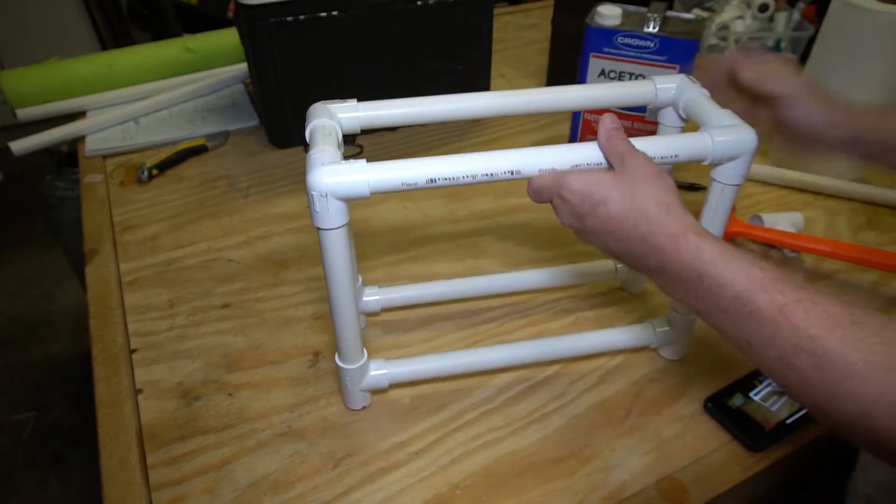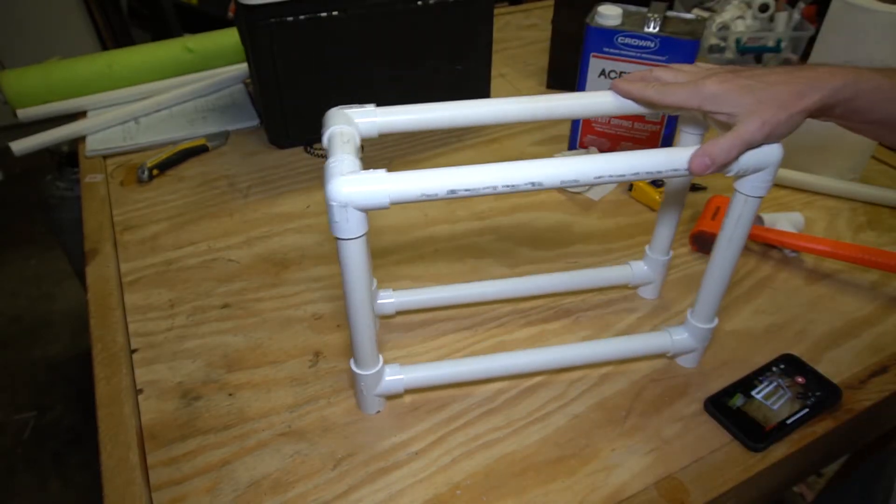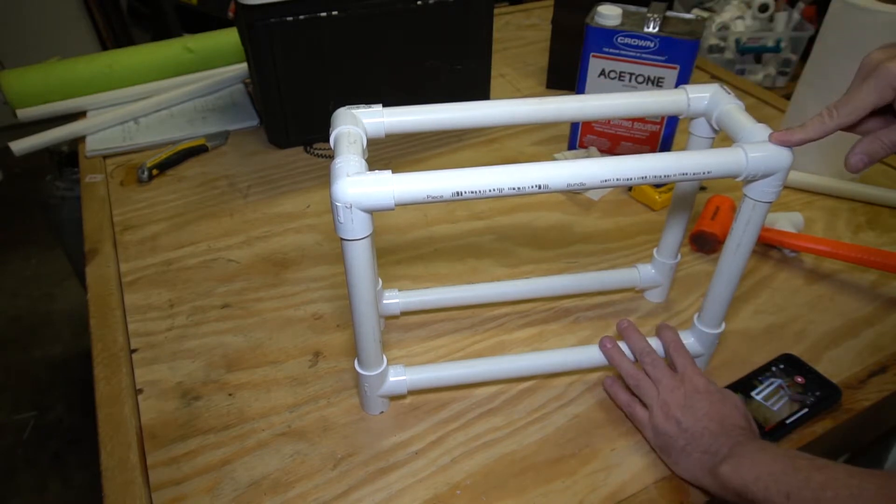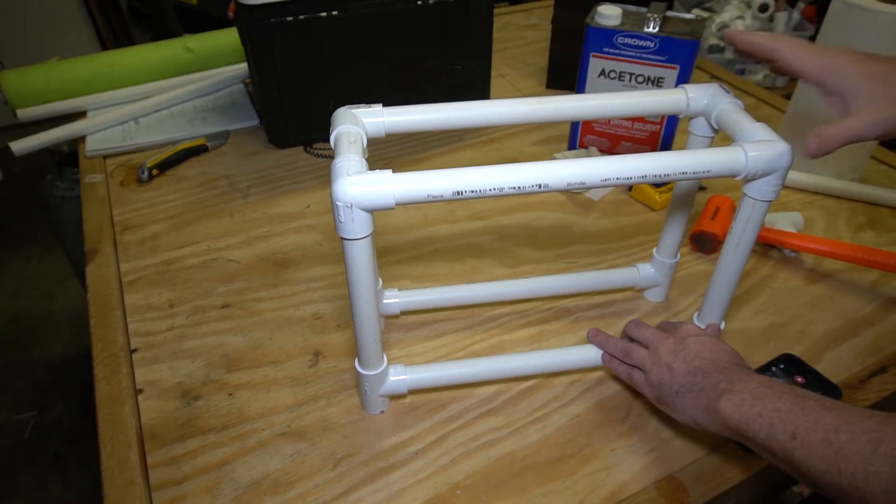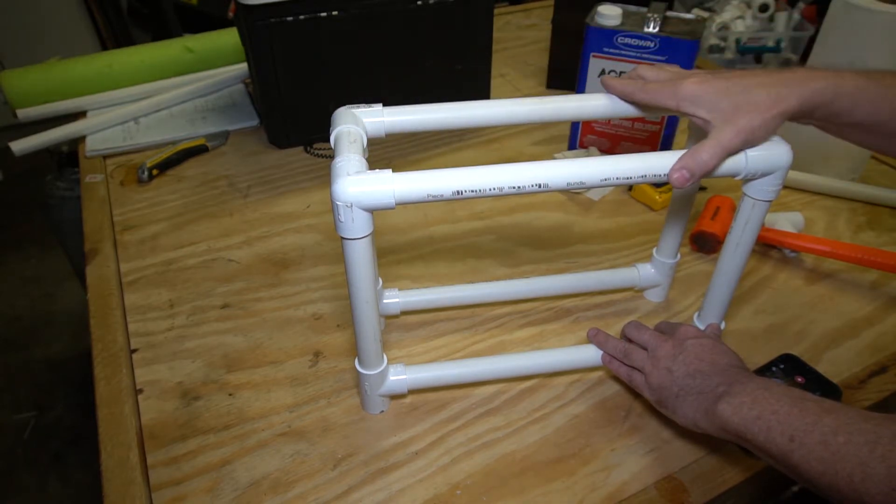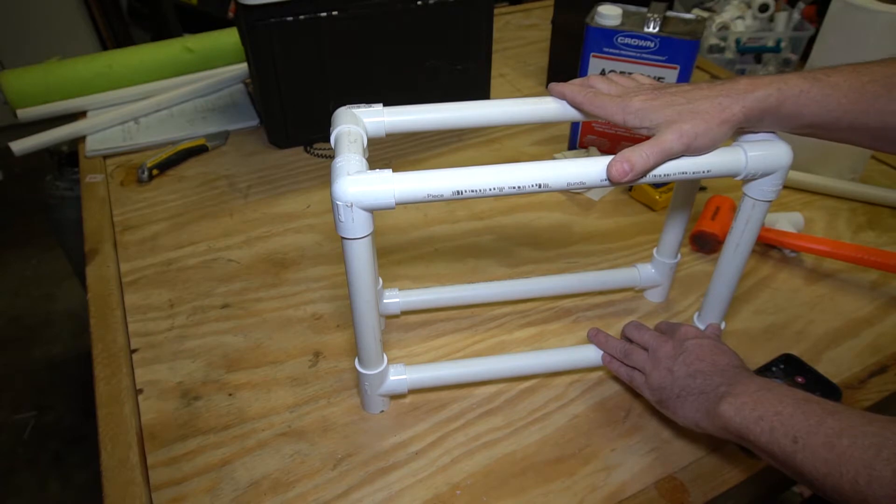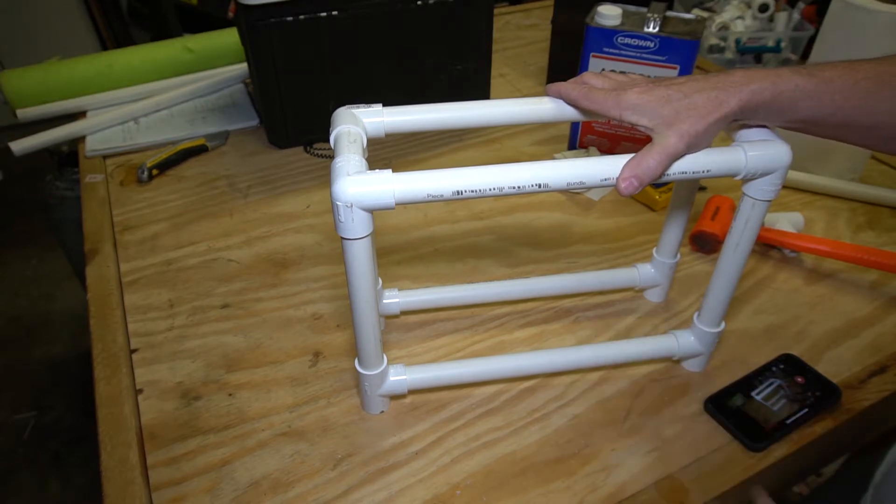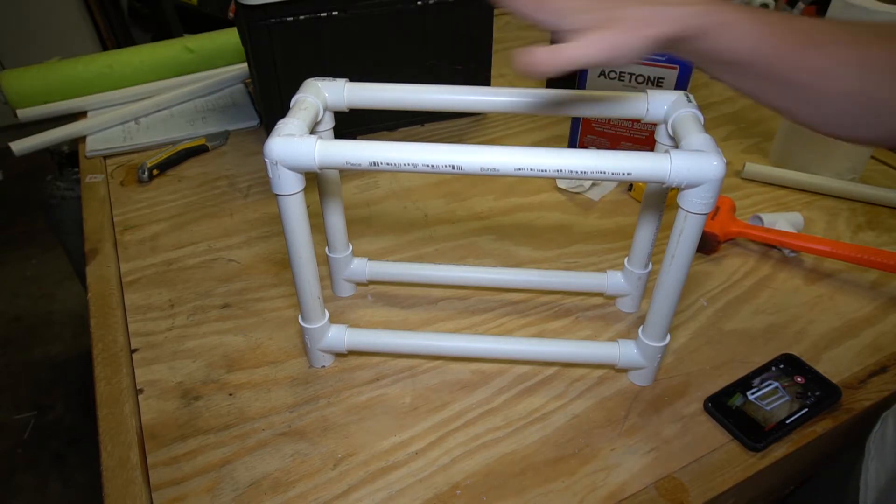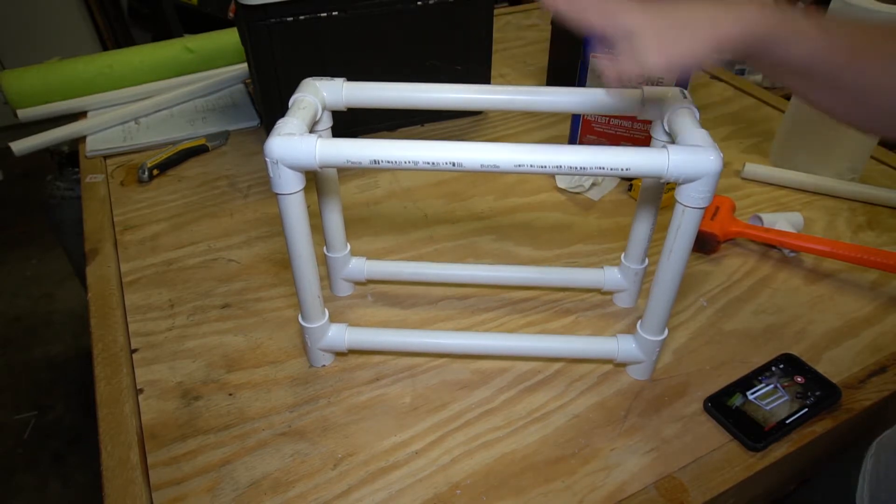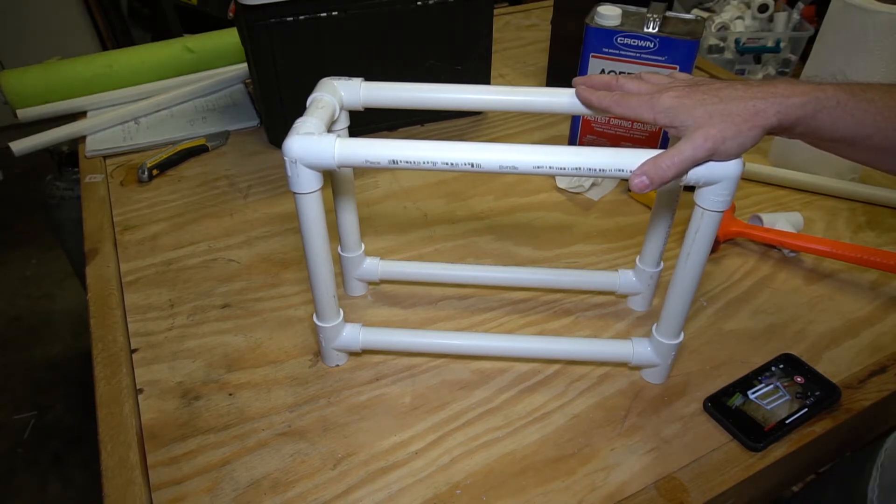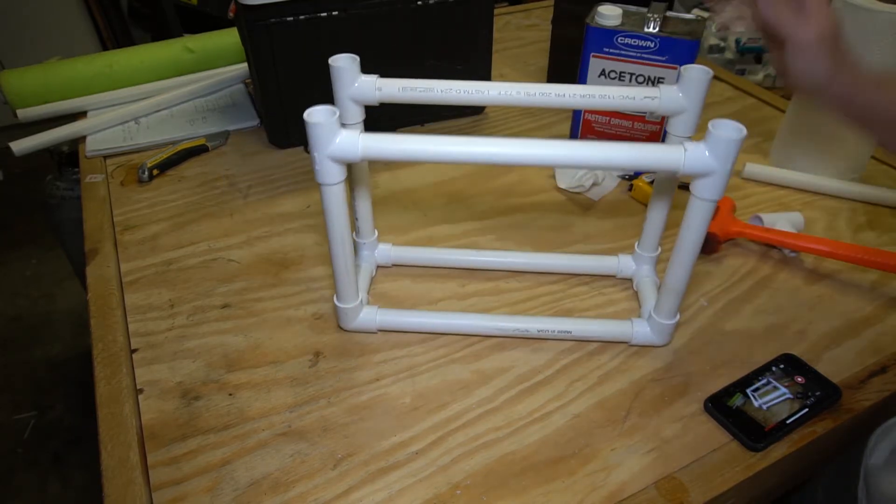The only difference is when you get to the top you're gonna make it just exactly like the bottom. You're gonna put together a piece just like we made at the base with four three-way connectors together with your thirty-four millimeter tubing or whatever tubing you decide to use length. Then put that whole piece together and then hammer it together all at one time from the top. And pretty much that's it and there's your rack.